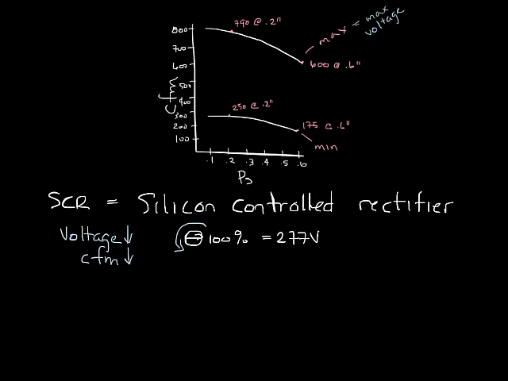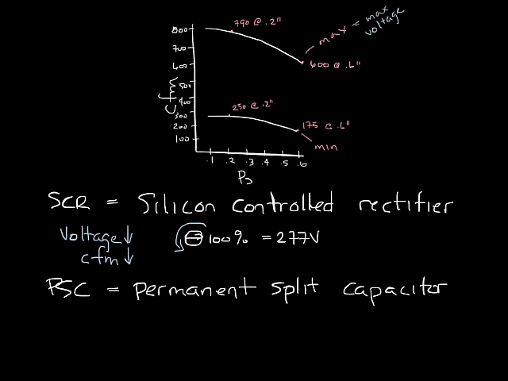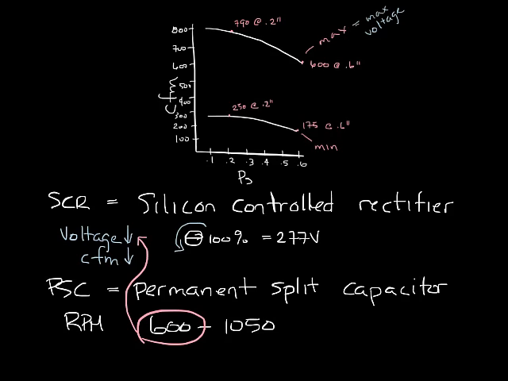But motors can't be turned all the way down. The standard motor for a fan box is a PSC motor. PSC stands for permanent split capacitor. Again, I'm not going to cover the motors in this podcast, but you can find more online. PSC motors used in fan boxes have an RPM range, revolutions per minute range, that they have to operate within. And the PSC motor used in most fan boxes goes from 600 RPM up to 1050 RPM. So as you turn the SCR down, you need to stay above the minimum RPM for the motor as well.